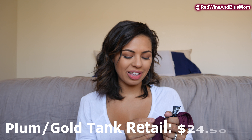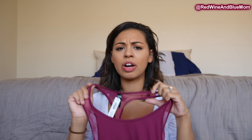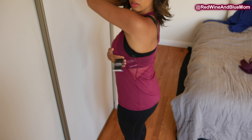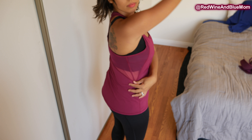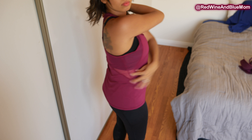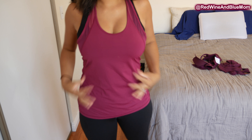This retails for $24.50. I was actually wearing this shirt in black when I went into Victoria's Secret that day. The shirts come in small — they do vanity sizing, so whatever size you normally wear, in Victoria's Secret you'll be about two sizes smaller. There are actually two different purples or plums, and I just love the way these feel. The mesh detail matches my sweats, they're super cute, comfy, razorback must-haves. This one retails for $29.50.